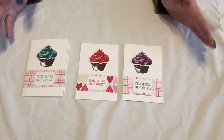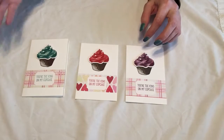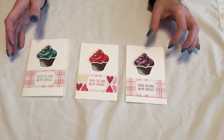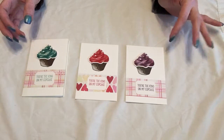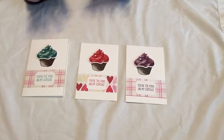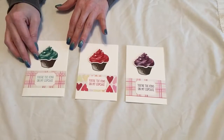I might send more if I get a chance to make some more. But these were some that I could just knock out really quick. I kept them super simple because it takes me a long time to even make a super simple card, because I put a lot of thought into it. I'm like, well, maybe I'll do it. Well, you know, and I change my mind a lot. So I just kept it very clean and simple so I could get some cards knocked out, because I want to get some cards sent to her.